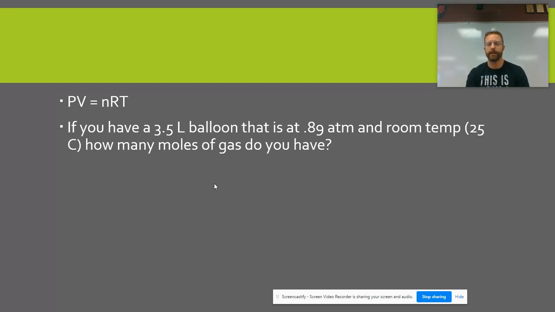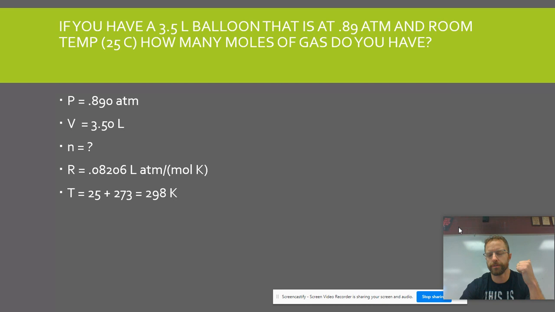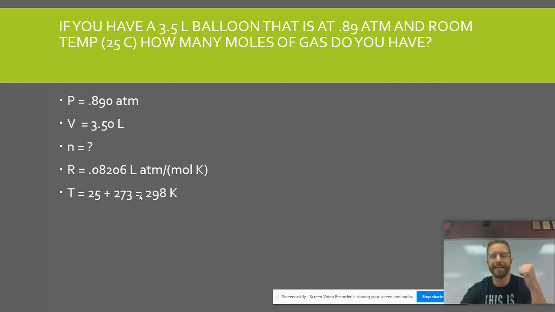So we do that. Just like with the other problems, make your list, number 1, right? Oh, I better move this in case you're trying to reread that. Make your list. That gives you a chance to check your units. Are my units all good, right? So I have atmospheres, I have liters, I had Celsius. So you notice I added 273 to make that Kelvin. If you want to be 273.15, so you're all kinds of excited about that 0.15, feel free. I don't care about it, right? And then you've got your 0.08206 liters atmospheres. So you've got everybody in here.